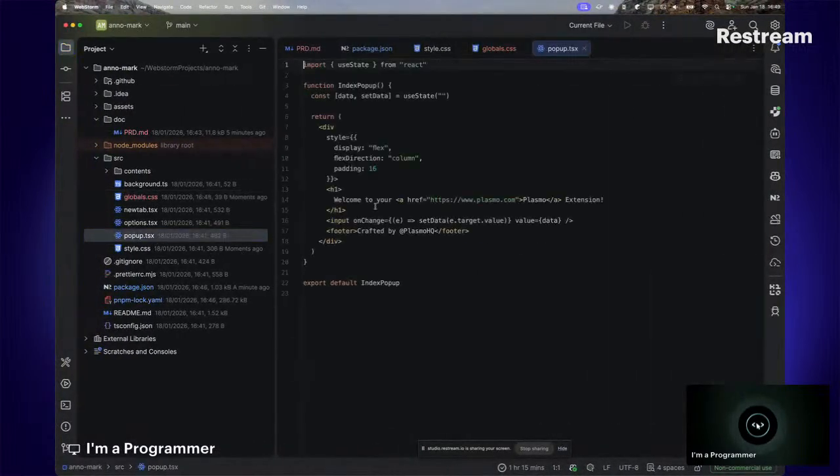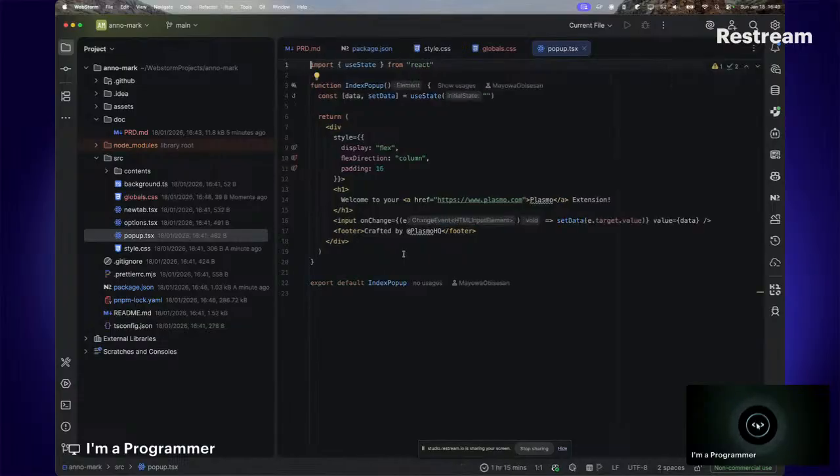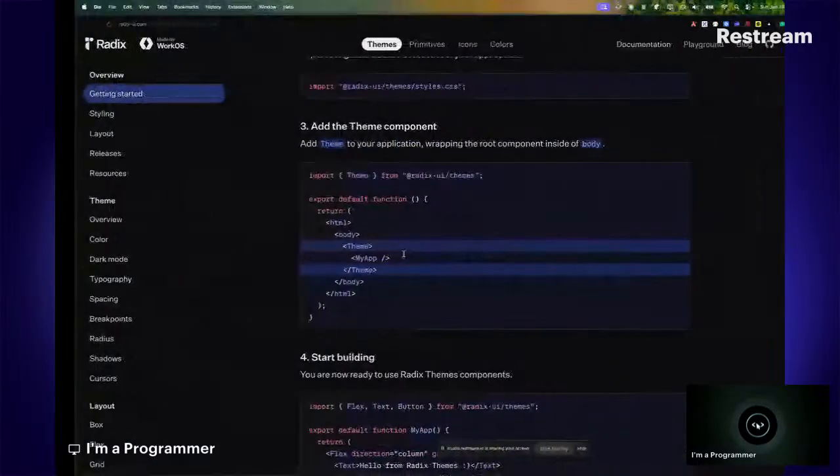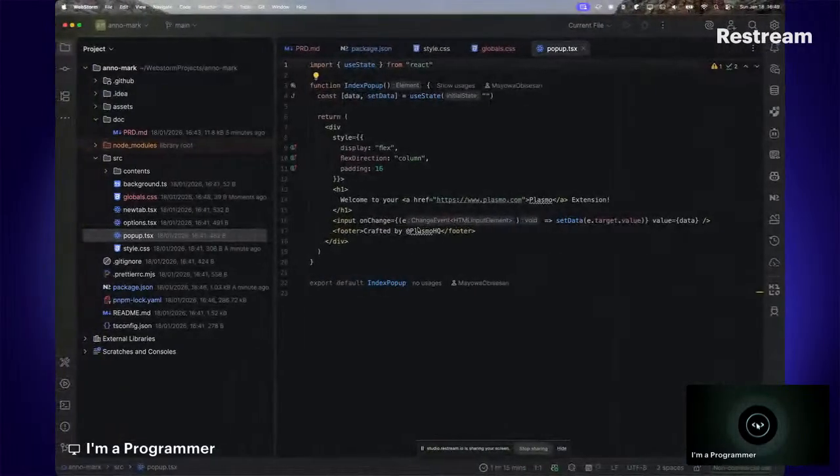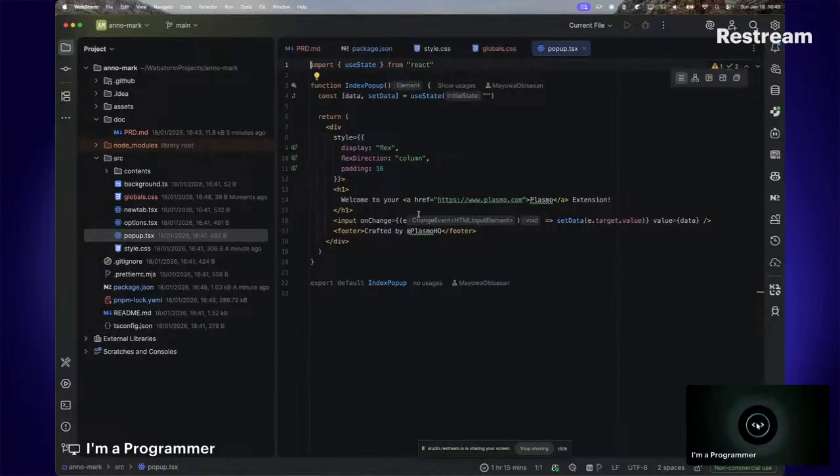The body here is the popup.tsx. That's your main file in this case. There's no .html here, right? In this case, and there's no layout which we can use. But in this case, we have just the popup.tsx file, which we can use for our use case.